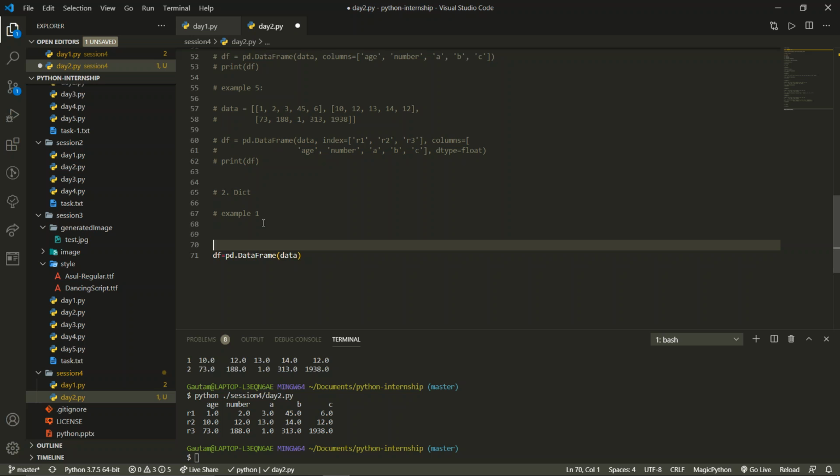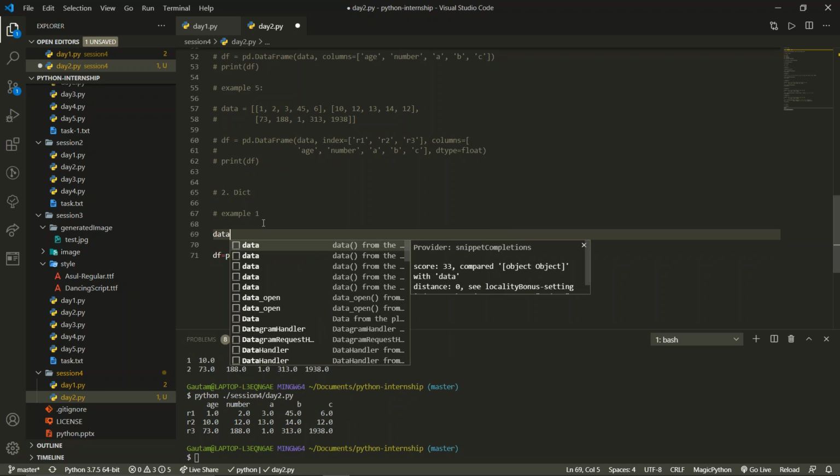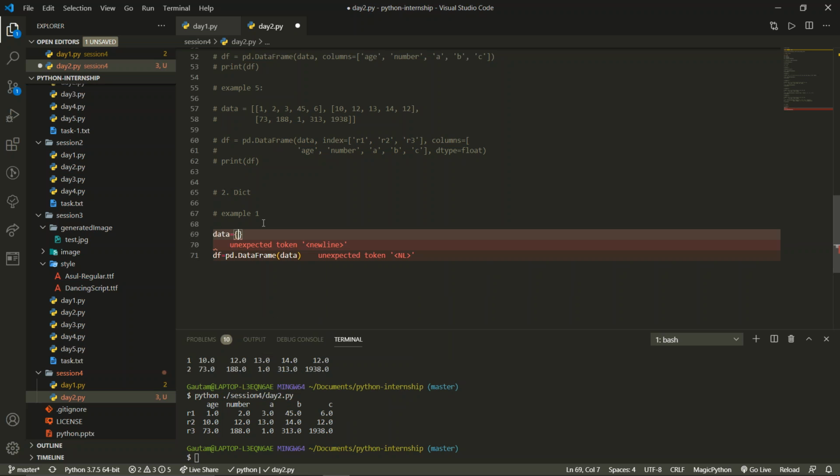And in the above we want to create the data, so let data equal a dictionary, and inside the dictionary we'll pass the key. The first key may be name, and inside this we'll have a value, for example Amar.